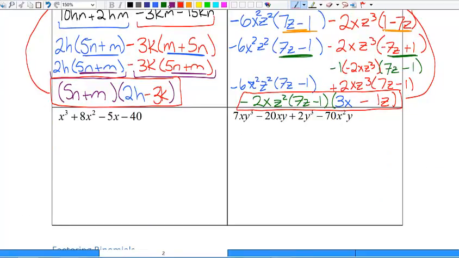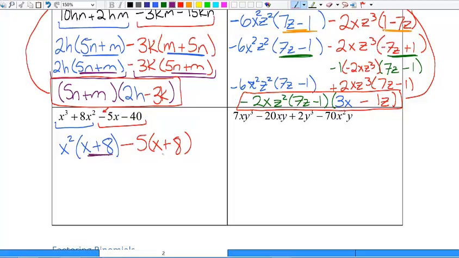On my next problem, I have the first two in my blue group, the second two in my red group. So I have x squared common in both of my terms in the blue group, which leaves me with x plus 8 in the parentheses. In my red group, notice my first term in the red group is negative, so I know I'm going to be factoring in a negative. The GCF between 5 and 40 is 5. And what do I have left on the inside? Negative 5x divided by negative 5, that's positive x. Negative 40 divided by negative 5, that's positive 8.